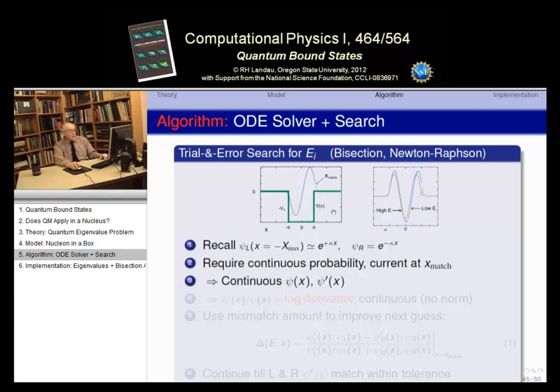Fine. So what we want is to have psi of x and the derivative of psi of x continuous. But in a way, the value of the wave function doesn't matter because that's just a normalization. And so it's a waste of time trying to require two conditions. So someone clever enough said, aha, let's just require that the logarithmic derivative, that's what it's called, the logarithmic derivative, psi prime over psi, is continuous. Then we don't have to worry about normalization, because if that's continuous, then that means both the function psi of x and its derivative psi prime of x must be continuous. So that's what we'll match on.